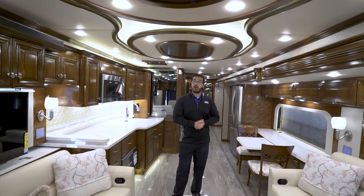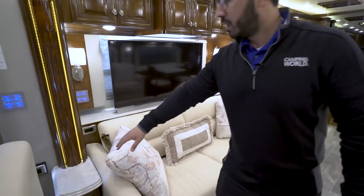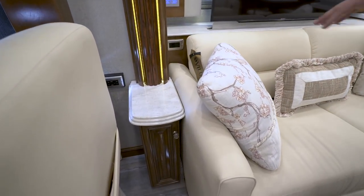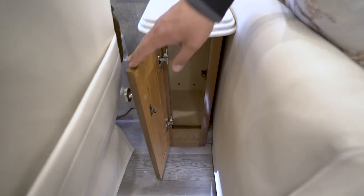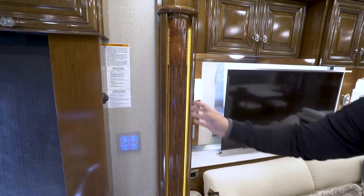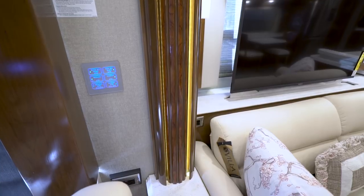Over here on the kitchen/living room slide, you'll see a little end table for whoever's sitting on the couch — a nice spot to put down an extra beverage with a little storage underneath. In the sides of the slides there is an accent light, so it really makes that pop. Very cool design in the 2018.